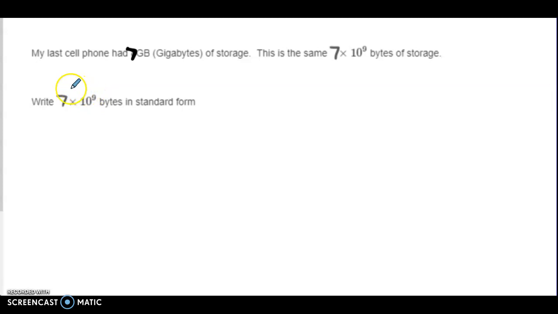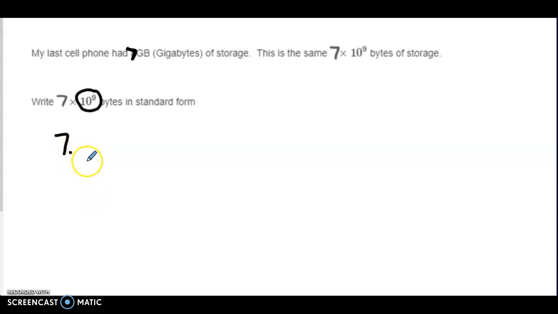All right, right now this is in scientific notation. And scientific notation is just a fancy way to write numbers that are really, really big or really, really small without writing it out forever. So it's just a shorthand way of writing huge numbers. But if we want to convert it, this times 10 to whatever power tells us how many times we want to move our decimal. So right now in 7, you don't see a decimal. And if you don't see it, it's always hiding at the end.